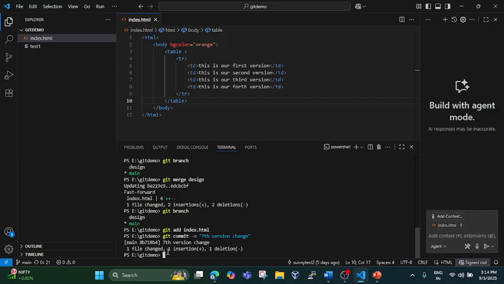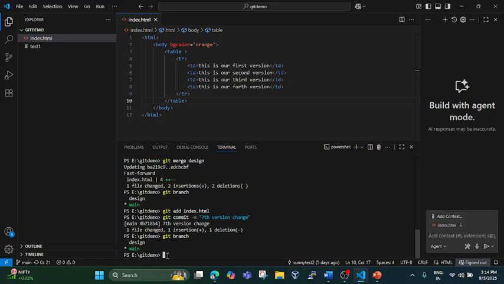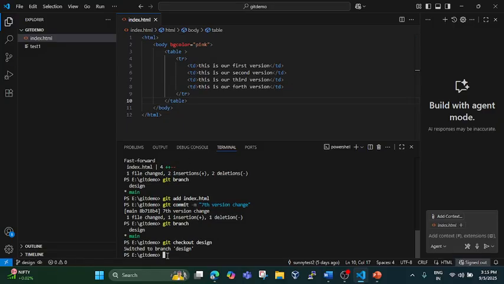But sorry, one thing we just missed. If you check the branch, we are in the main branch. So let's go to git checkout design. First we need to go to design, and then let's make it blue.